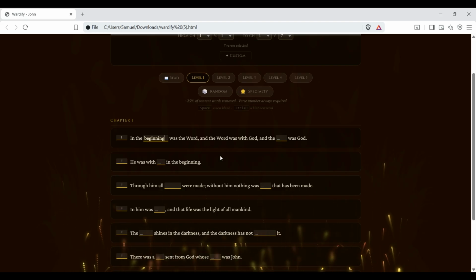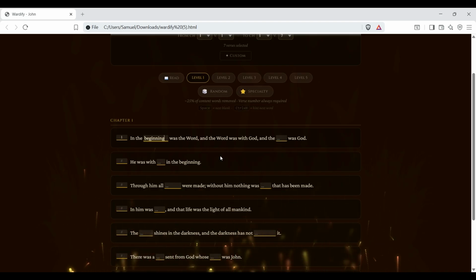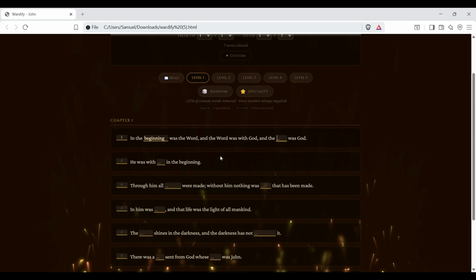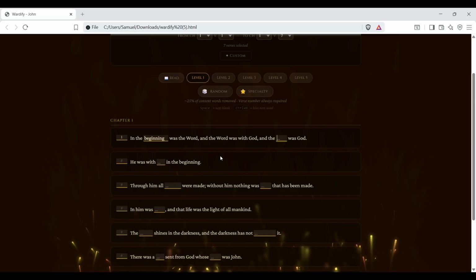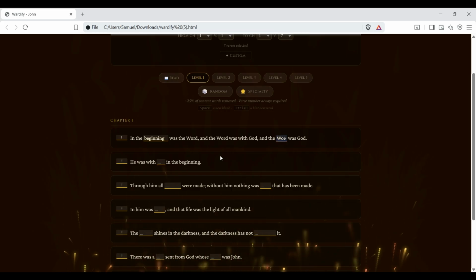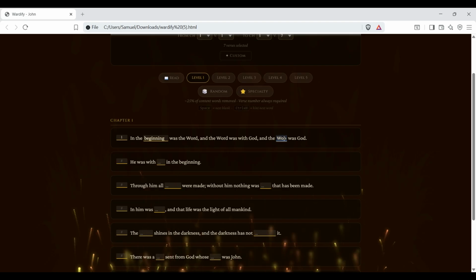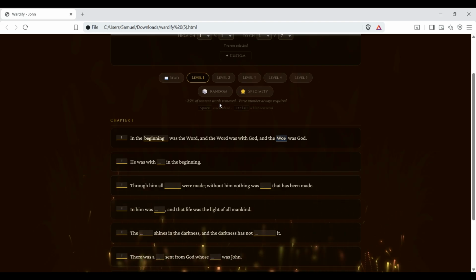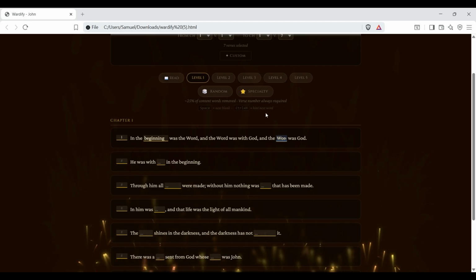If you are on a phone, hitting enter or the return button will send you to the next box. If you're on a computer, this works. If you are on a phone, it doesn't. But if you're on a computer, you can hit Control H, and it will give you the next blank as a hint. It's also up here if you can't see that. Space equals next blank. Ctrl H equals hint the next word.